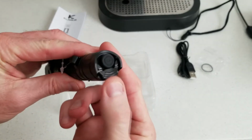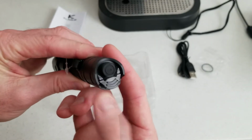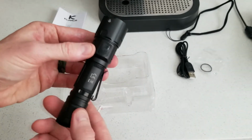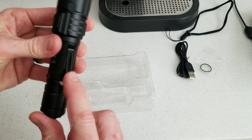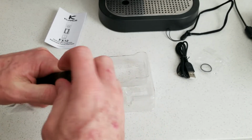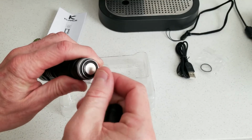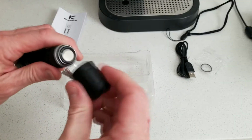On the bottom here, we have a little clicky button. That might be for SOS, or if you want to give a couple little flashes there. Here, we have a push-in button, but of course, we do need to turn the flashlight on first. We do have a belt clip right here that's actually mounted on the flashlight, which is great. Before we can turn it on, we probably need to take off a plastic piece that is preventing the battery. Yep, right here. This is what most companies do, so that it does not wear a battery down during storage.